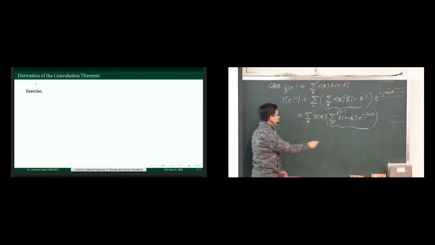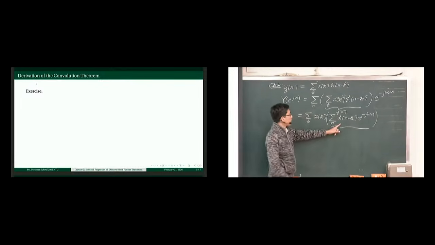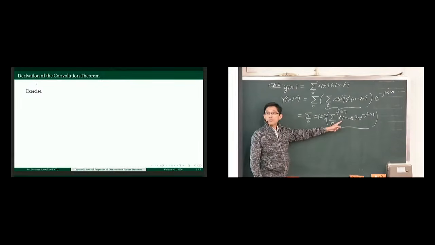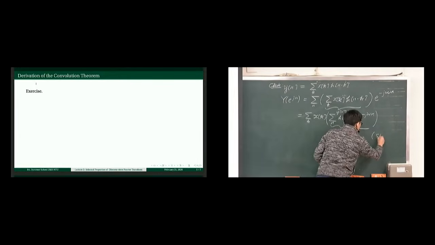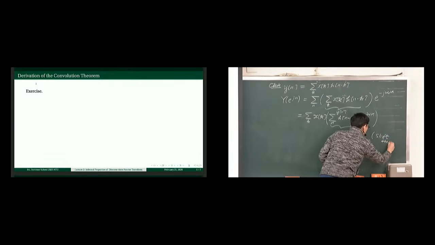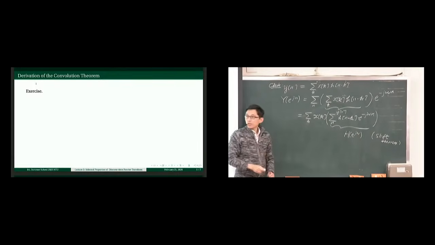Now, if you look closer, what is this? This is the Fourier transform of h, but shifted by k samples. K's outside, right? This is just a shift. So we will apply the shift theorem. By applying the shift theorem, immediately we notice that the result is going to be h, but with a linear phase term.